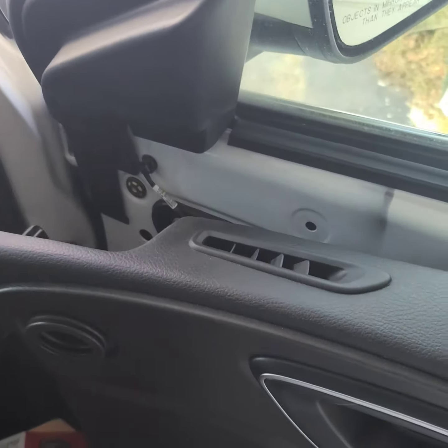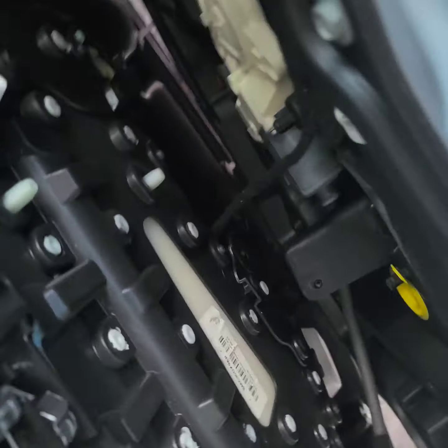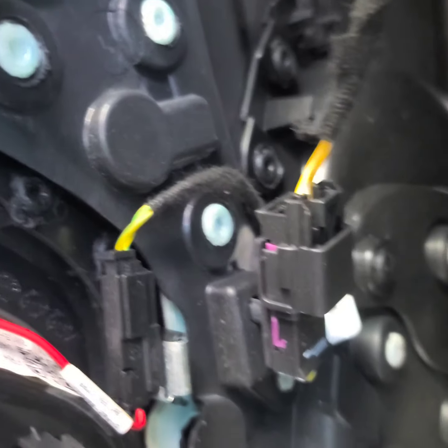After you're done fighting with this panel, just kind of yank it up — careful with the sensor back here. You're going to unclick that, and I have a toolbox or something just to hold it so it's not dangling there by the wire. Unclick that one down there, and this one right here.